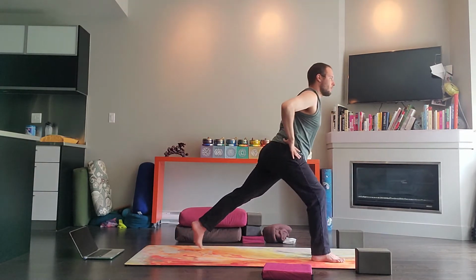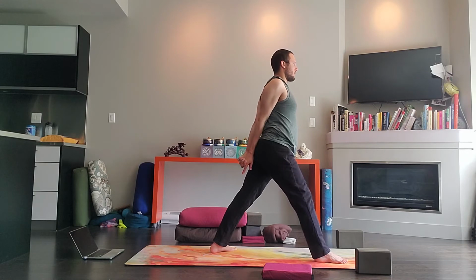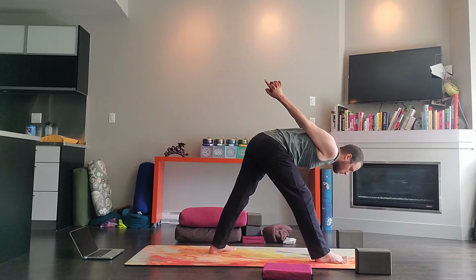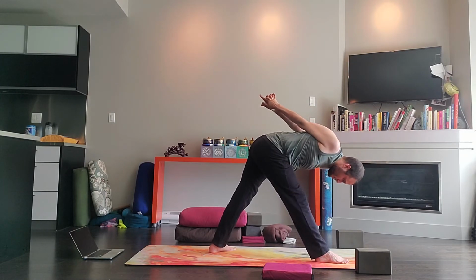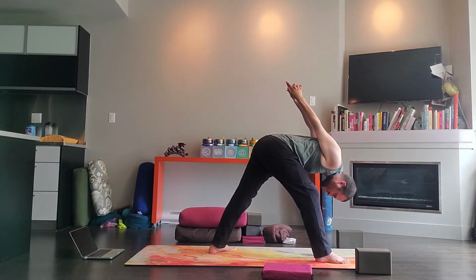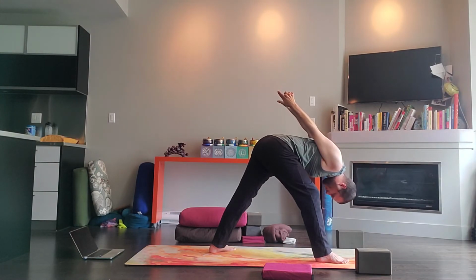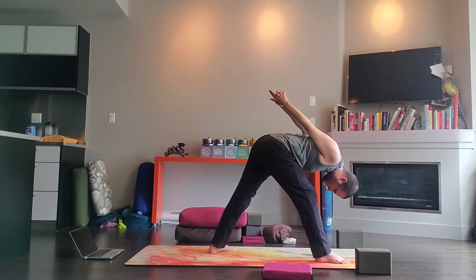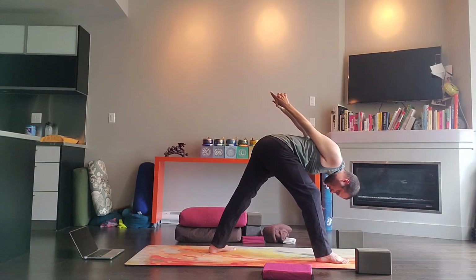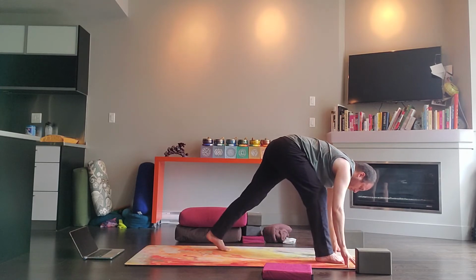Place your hands on your hips, step your right foot up and turn the heel and the foot in at that angle. Take your fingers behind you, interlace the fingers and lift up the chest. Exhale, bow to the inside of your left thigh, humble warrior on the second side here. Release your hands down now, and from there, turn your right foot to face forward.